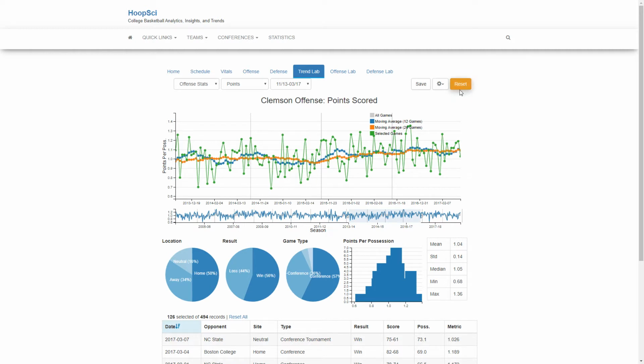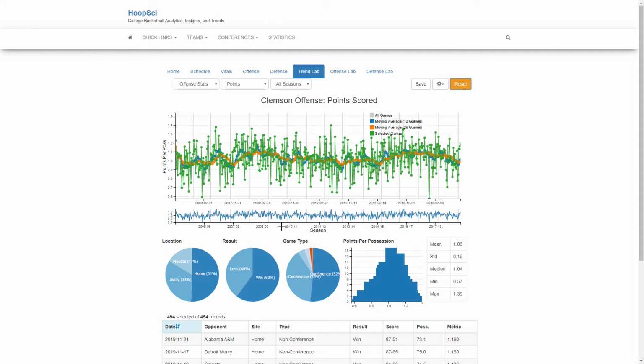This reset key up here resets all of the filters. In this case, we have a date filter selected from November of 2013 to March of 2017. This reset will just get rid of that.